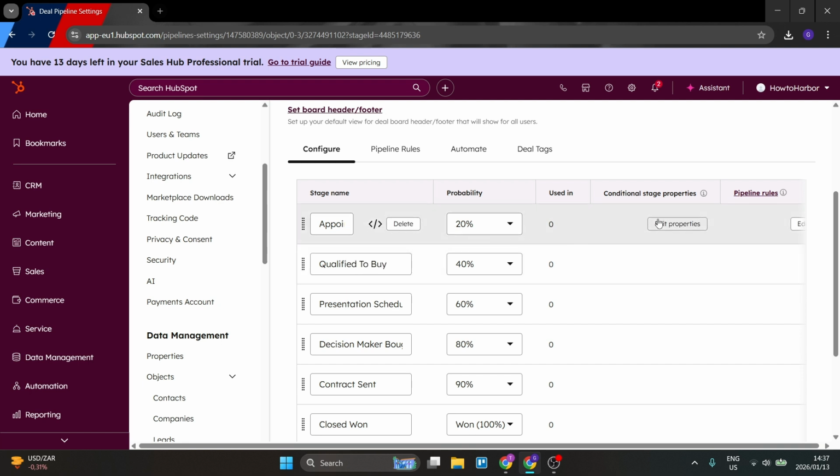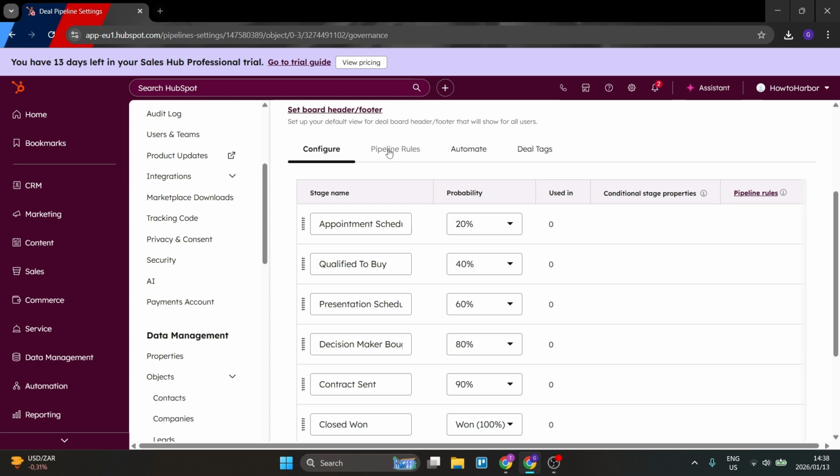But if you go ahead and change the properties over here, and that appointment does not go well, and you do not qualify your lead to buy, then it'll go into a different stage altogether. Okay, so you won't be wasting your time unnecessarily.